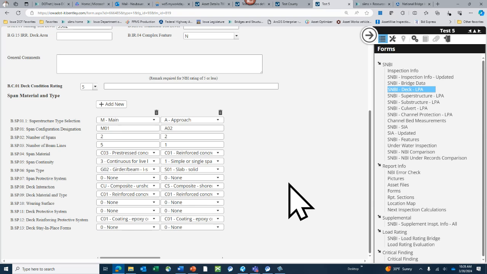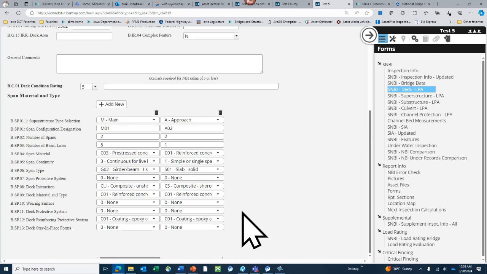But in our submittal for 25, none of this is going to be submitted. So it's not critical that this be entered at your next inspection. I just highly recommend it, because you don't want to get to 27 and then, oh yeah, I haven't entered any of that data yet. I've got to go in and enter all that data.